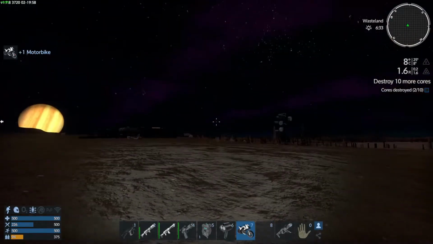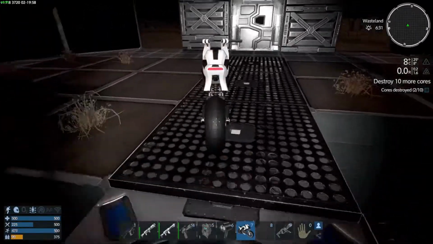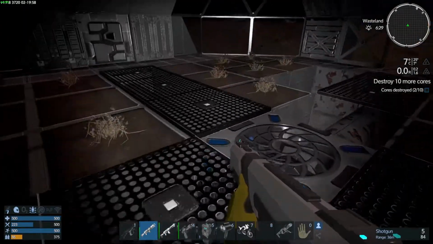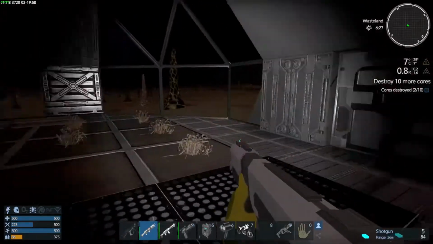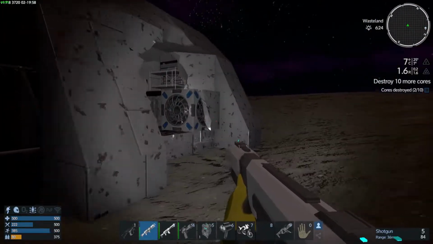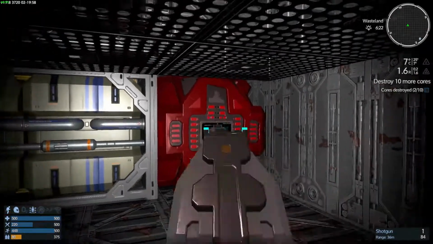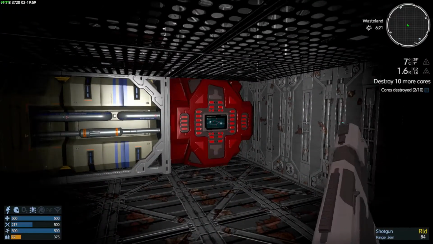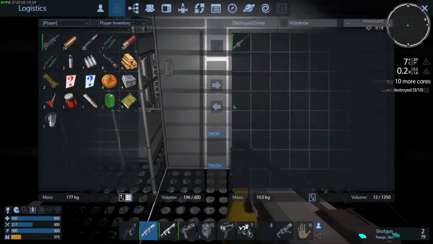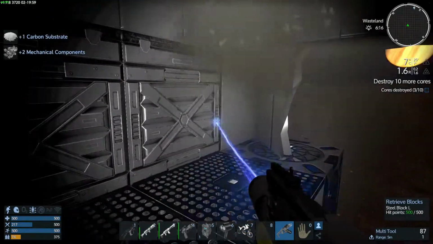Another greenhouse. You know what? This might work. Turn around. There, hold on. Where's the other section of the building? Back here. Here it is. I'm just wondering how many cores we're gonna have to destroy before it finally just says, "Yeah, you've done things." Yay, a sniper rifle. I'm so gonna shoot things with that when we get out of here.